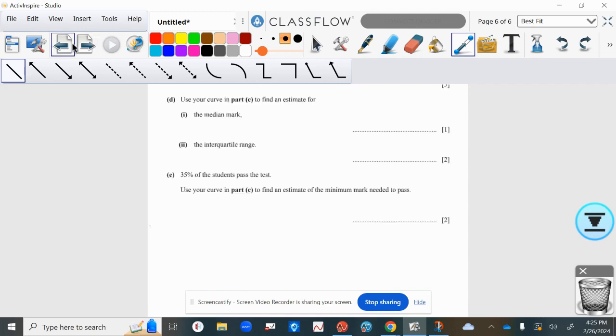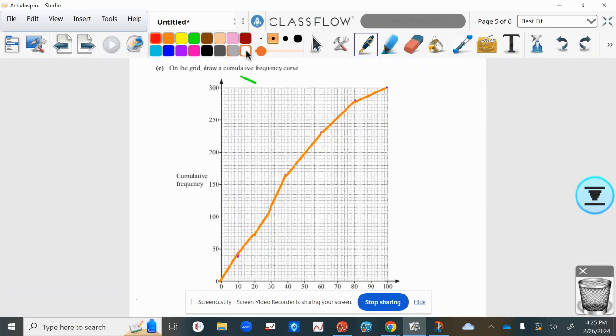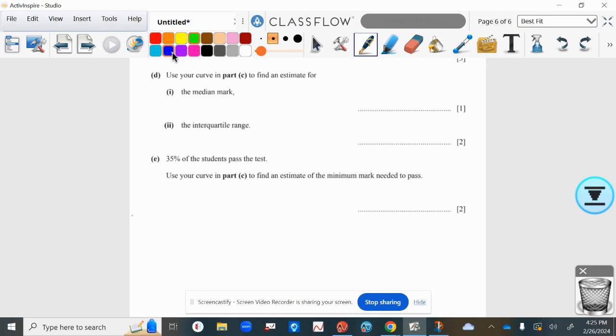First of all, we're trying to find an estimate for the median mark. The median mark is the middle number of this piece of data. Well, there are 300 pieces of data in total. To find the middle number, that would be the 150th if they're all put out in a list. So it would be here. You'd read across and then move down. Remember, it's just an estimate. So that is falling on approximately 36, and that would be your working out. So keep your lines in to show your working out. So the median would be 36 or thereabouts.